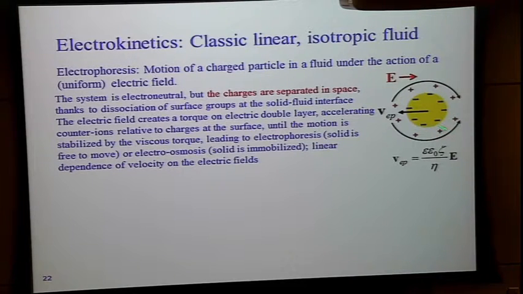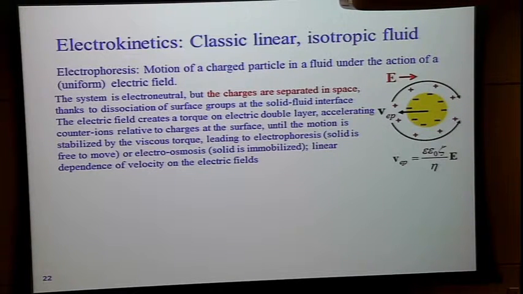So they consider the sphere that has surface charges that are dissociating. You have an equal number of positive and negative charges, but the positive ones in this case go into the environment of the electrolyte, and they are trying to go away because of the entropy, but then there is a Coulombic interaction and attraction to the surface. Some of them come back, and they form what we call electric double layers.